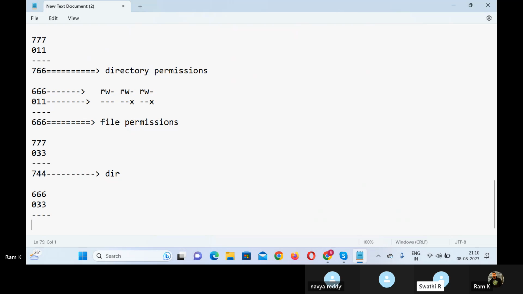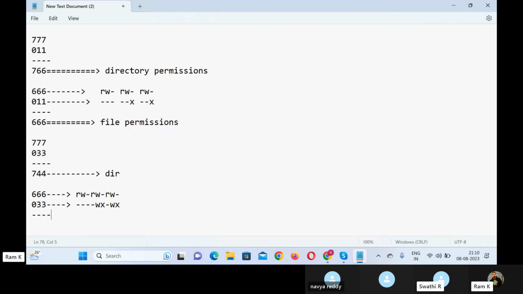Wait, we have to go by ABCD. 666 is RW dash, and 033 is WX. The first one is 0. The next one is WX.